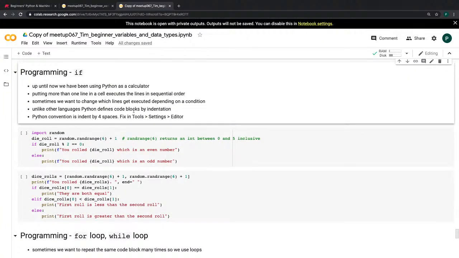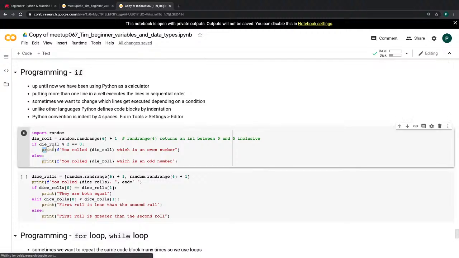Okay, let's get into some programming. Up to now, every time we've written a few steps, we've just done them in sequence, and Python has just worked its way down, done one line at a time. But sometimes we want to make decisions in our program based on particular conditions. So we can use the if statement to do that. So the if will test a condition, and it will then decide which way to go based on the result of that condition that it's tested. And so it's going to choose a different code block to run.